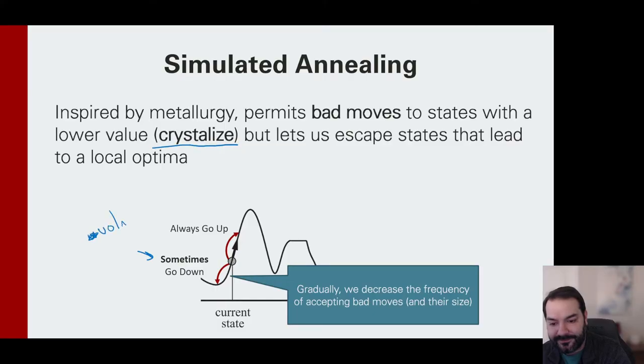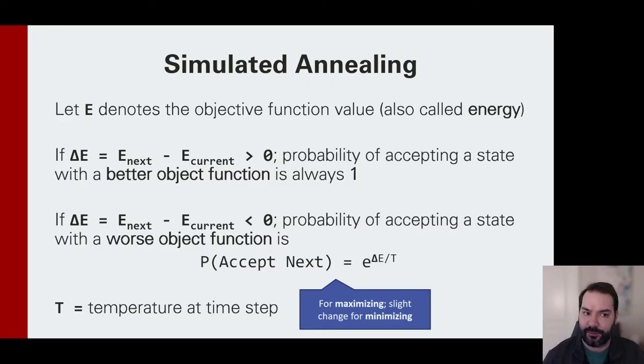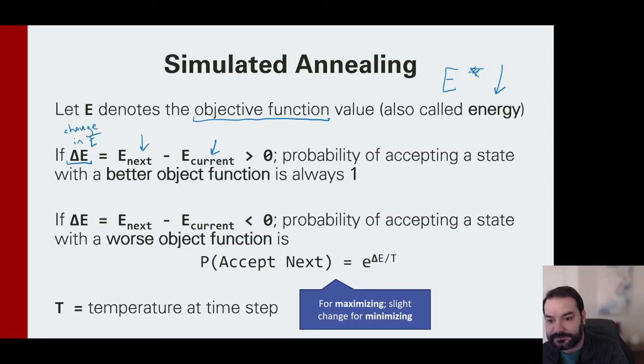The molecules have moved all over the place and they crystallize because the temperature has gotten so low, they're locked into place. That's going to allow us to carry that thought with our optimization problem. We can think about sometimes going down is because of a very high temperature, high volatility. We're letting the molecules do their dance. But as temperature starts to decline, we stop doing the sometimes and only work off of that good times.